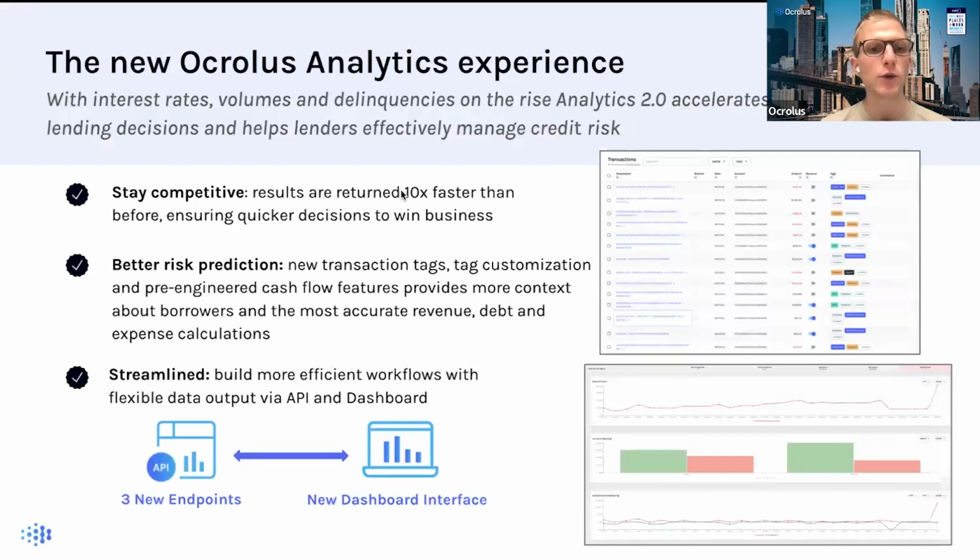So this is the new Ocrolus analytics experience. Here we're highlighting the new version of our analytics and dashboard visuals that really helps to streamline decision-making and allow lenders like yourself to quickly measure a borrower's cash flow, financial health, assess credit risk, and really accelerate high-quality lending decisions. These product improvements were built specifically with lenders in mind, and our updated and enhanced cash flow analytics really provide the most accurate data to help you evaluate credit risk and prevent any costly losses.